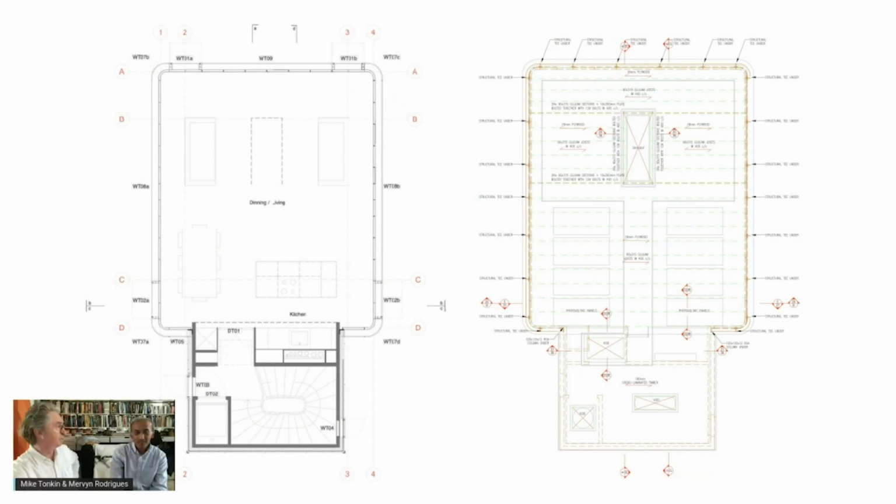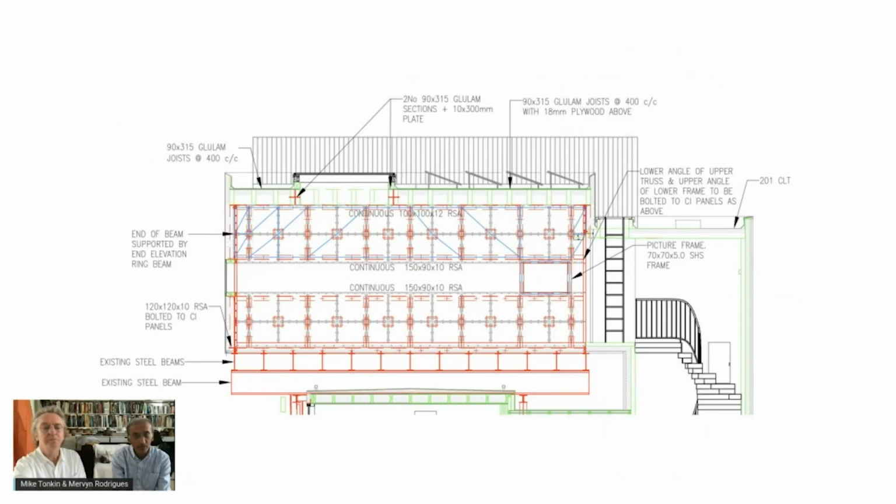Right. So the challenge for us is how do we take the roof of the water tower, which was the self weight was about 7.5 tons, plus the perimeter walls, say another 2.5 tons, so 10 tons. And then the imposed load of people, solar panels, roof terraces, another 15 tons. How do we get that to be supported on a ribbon of glass, supposedly?